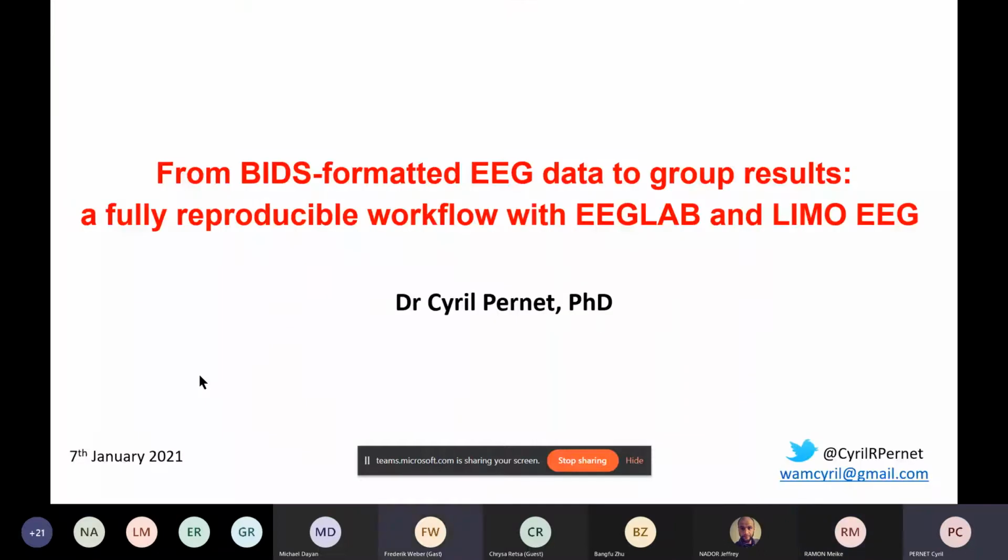Okay, so I will illustrate using real EEG data how we can basically write a script relatively easily so that we can have a fully reproducible workflow. And I'll do it here using EEGLAB and also some tools that we developed, LIMO EEG.